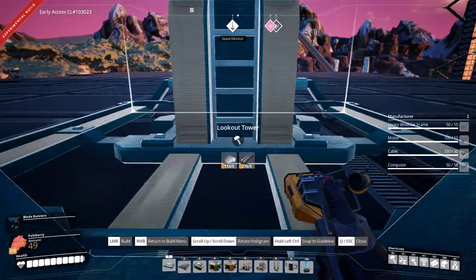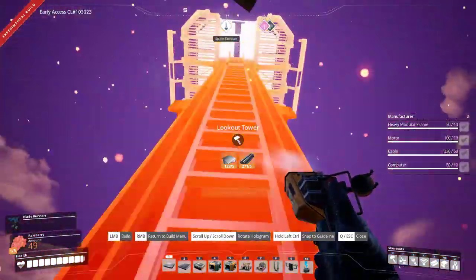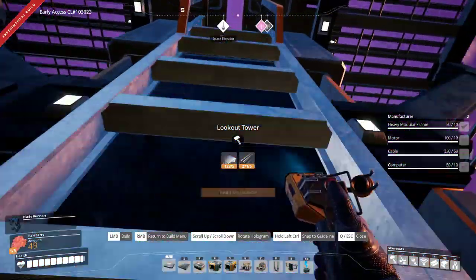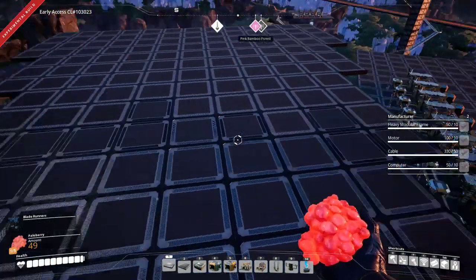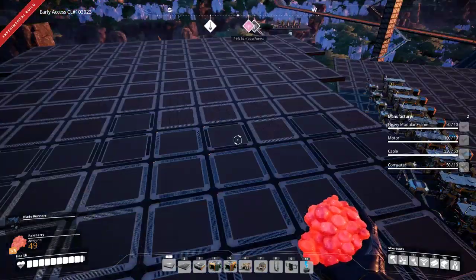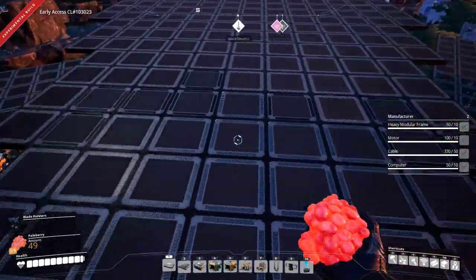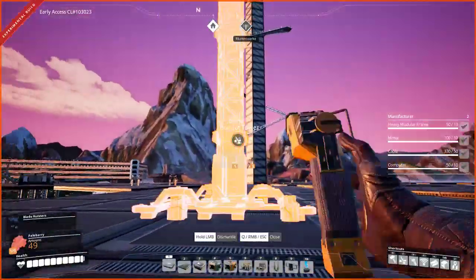Let's throw down a lookout tower and plan this out a bit. So out there at k equals 11, actually, this is k equals 9, right? Yeah. I'm going to move the lookout tower out further.